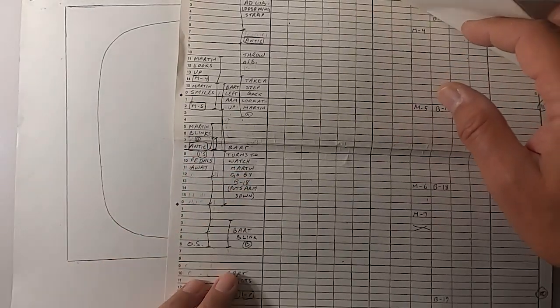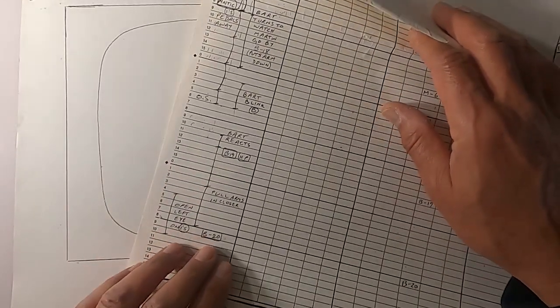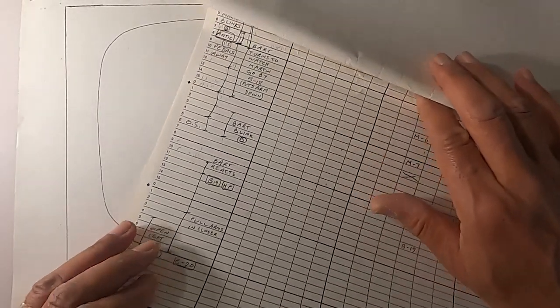Bart turns to watch Martin go by, puts arms down. Bart blinks. He reacts. And we want to hold the pose, pulls his arm in closer, opens his left eye on ones really slowly. And that's the end of the scene.